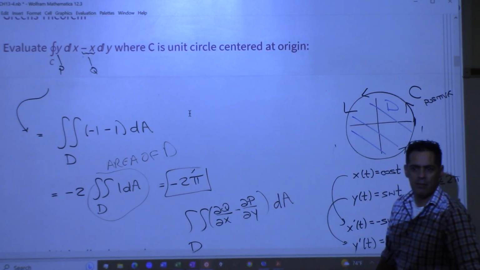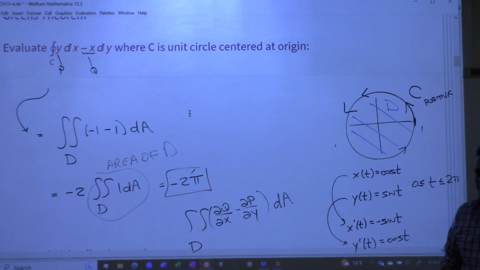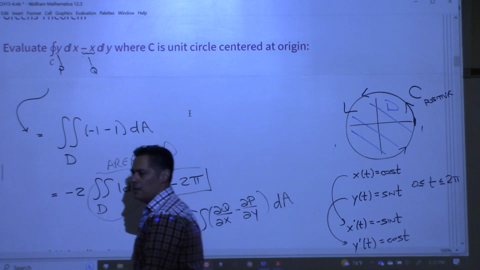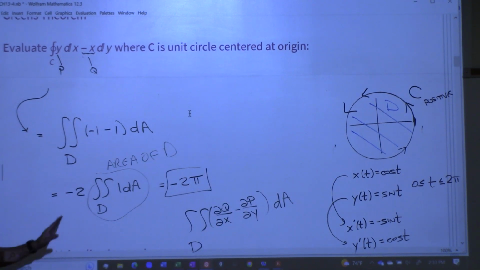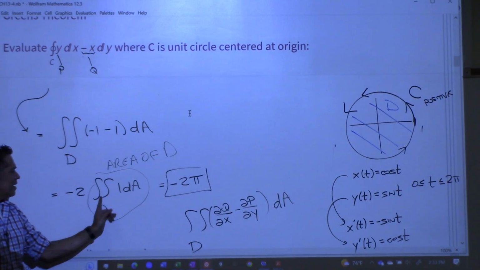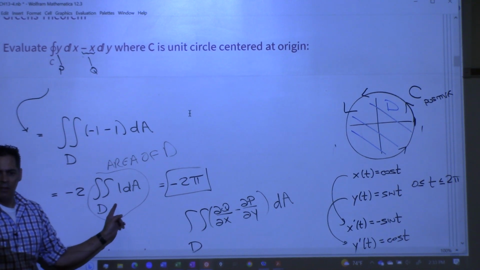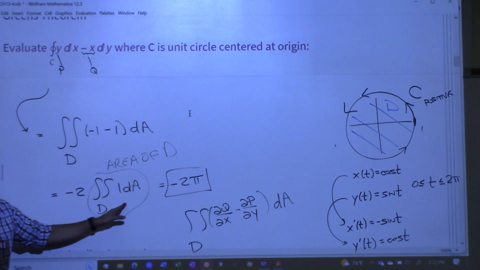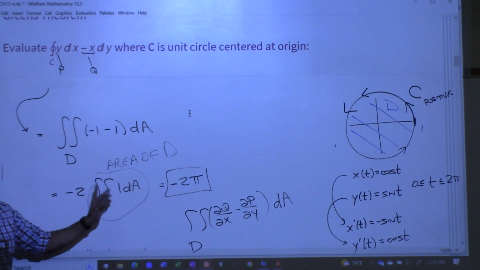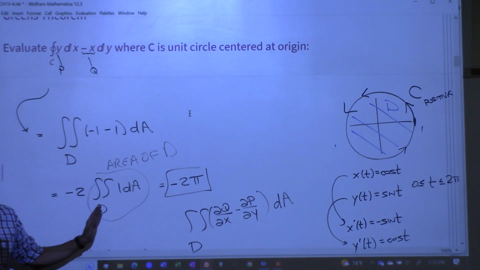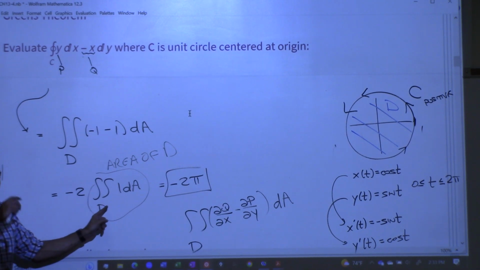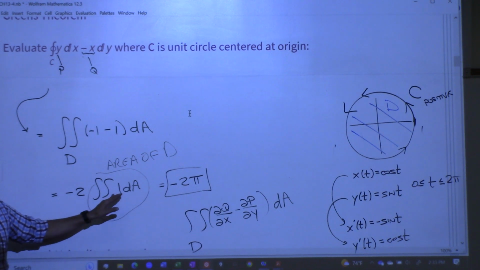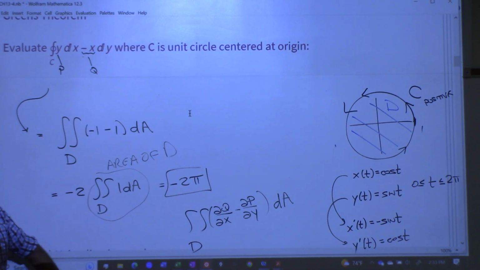That's the same answer. You all right? It is weird. See how nice, and from here on out, if you ever get something like this, you don't have to do this double integral. If you did, you'd have to go to polar coordinates and do all that stuff. But we all know what the area of that circle is. So we're going to use the fact that this double integral represents the area. And it's going to happen more times than you might imagine.